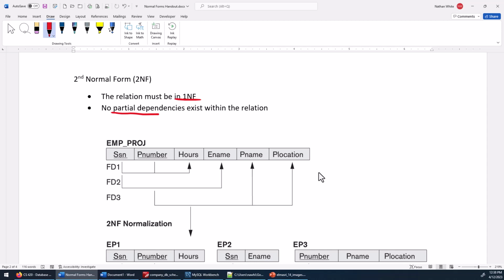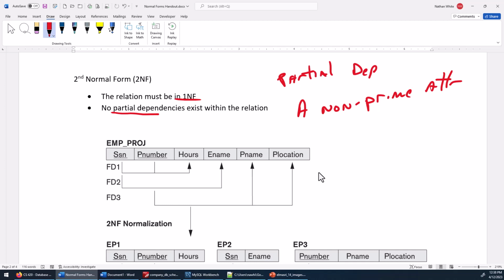A partial dependency is when a non-prime attribute... Now a prime attribute means that the attribute is part of the primary key. So SSN and P number are prime attributes.